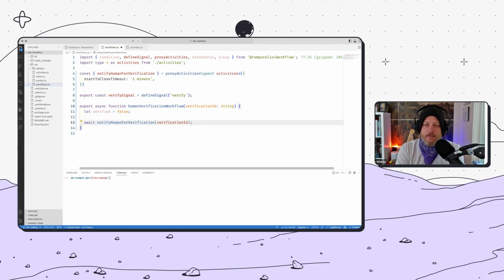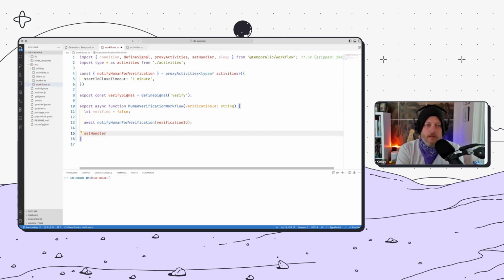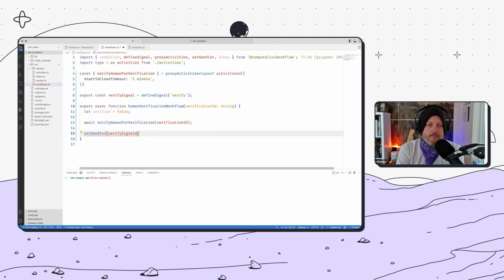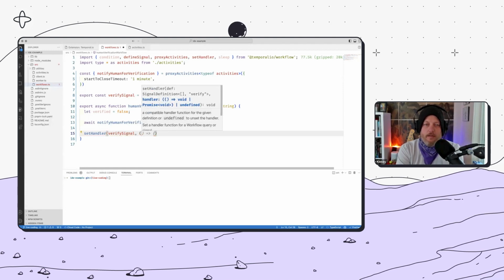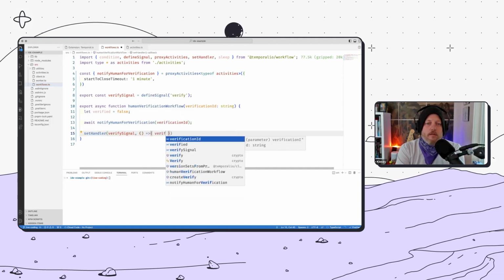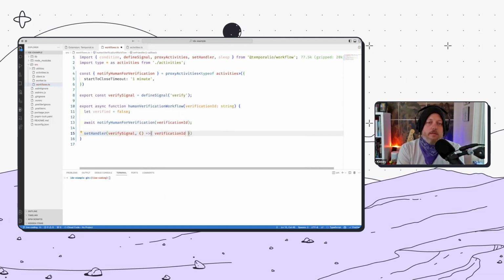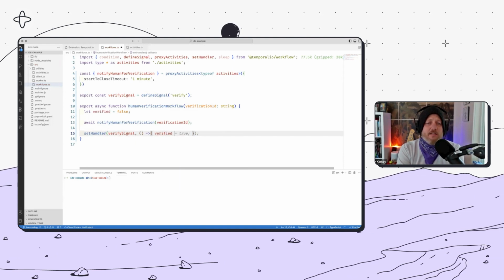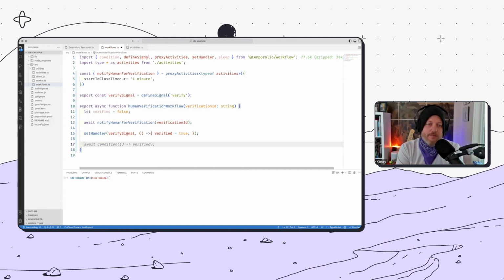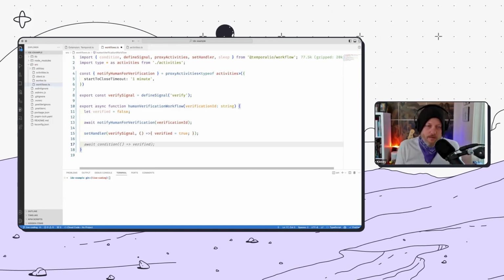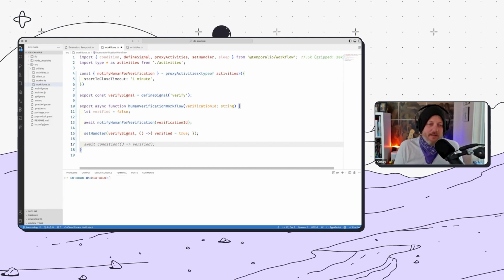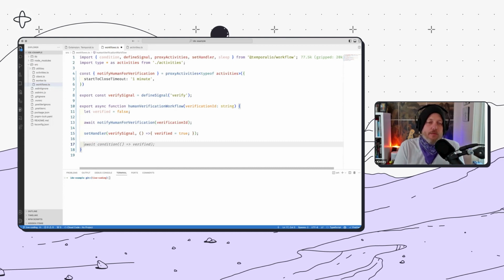We'll set a handler for it in the workflow. So handler here, when we get the verify signal, what we'll do is say that verified is now, nope, not that one. Verified is now equal to true, right? And so when we get that signal back from the outside world, that will set the next thing. And then we want to continue the workflow when we get that signal. That means we're going to wait for the verification to happen, and then we'll do the next thing, and so on and so forth.